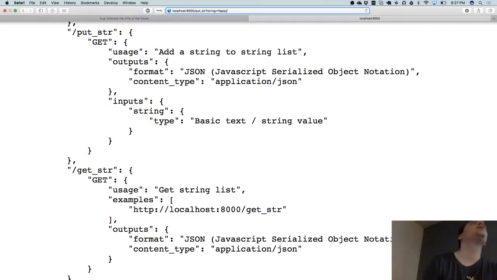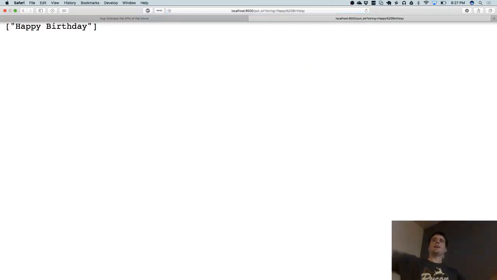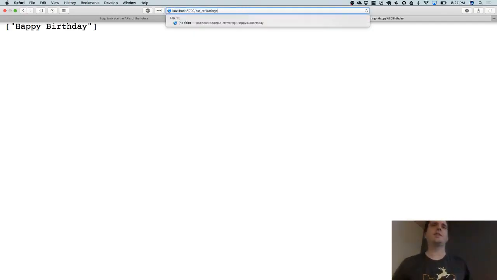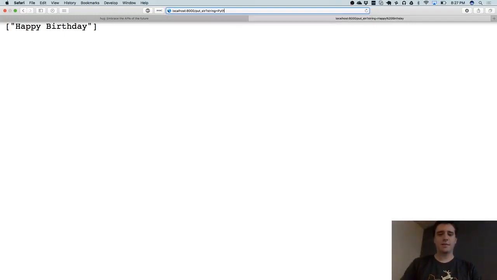Oh, I don't remember what the URL encoding for a space is. All right, I'm just going to do underscore at %20. Yeah. That would be interesting. I wonder if it auto decodes it. Let's see. It auto decodes it. So we added in a string. Let's add in another string. Someone else. String to add in. It's just a string. Python.